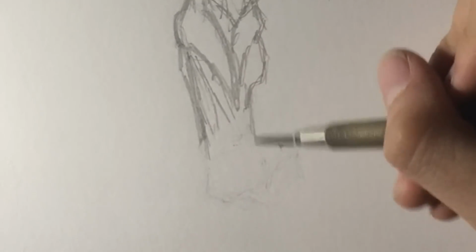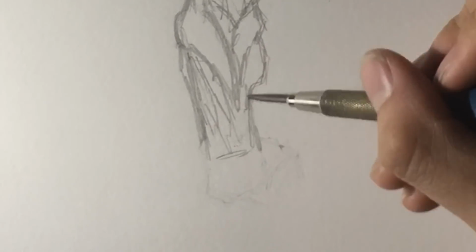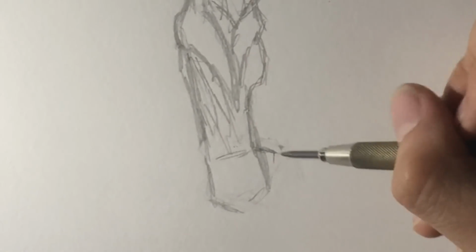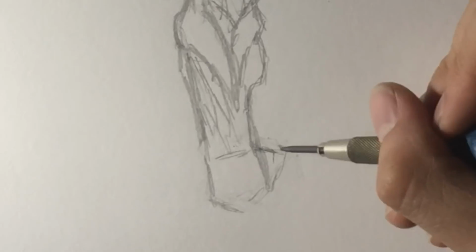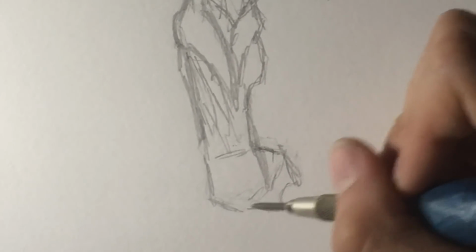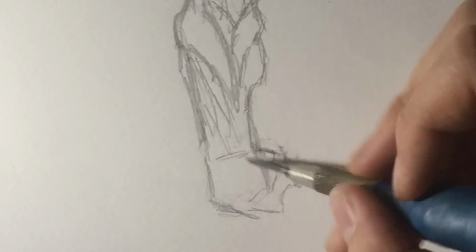Okay, so here I go with the hand. I realized it was a little bit short, so I'm extending it just a bit. I'm doing the same thing as before, doing the pentagon, wedge for the thumb, and it's the same hand as before, except for now it's a little bit more extended out.